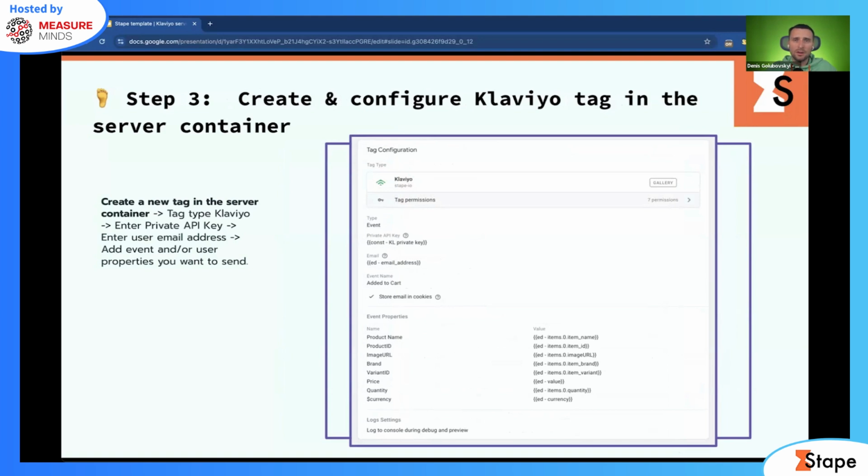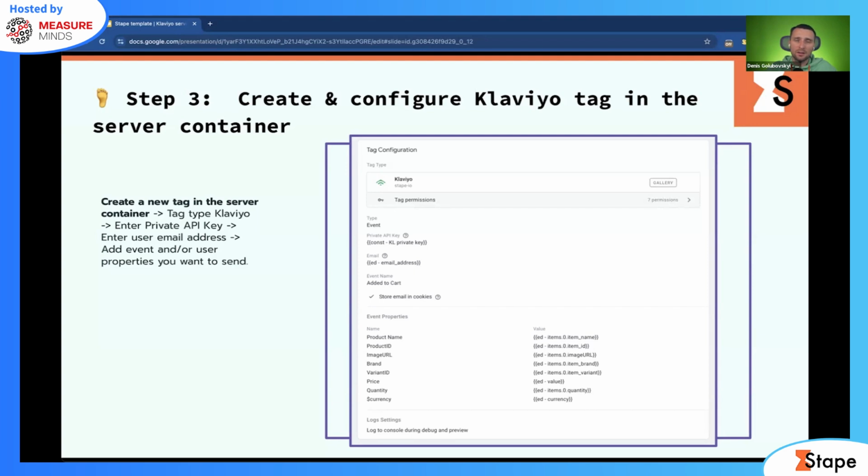On this screenshot, you can see a real-world configuration for the add to cart event. I understand that this part of configuring variables that need to be passed for a tag can be challenging. If you need more information on how to create user variables or how to set up sending data from web to server, you can check out Stape Academy courses or read our blog posts.